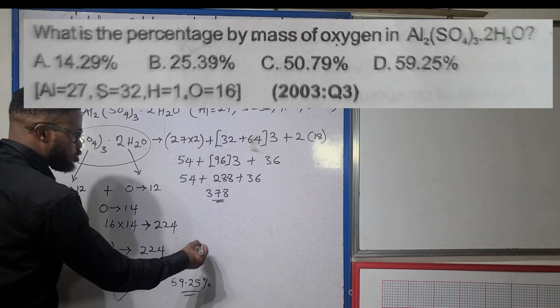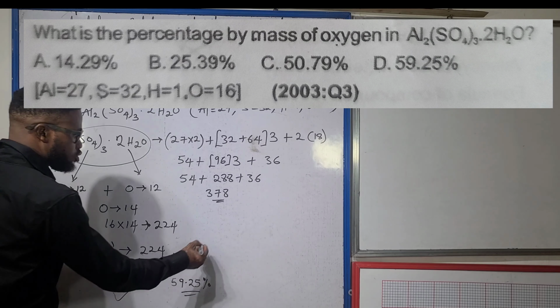What you basically have is Al2(SO4)3.2H2O. If you forget about the oxygen in the water and use only the oxygen here, that means 4 times 3, oxygen is happening 12 times. So 16 times 12, recall that oxygen is 16, that will give you 192. So the percentage composition of oxygen is 192 divided by 378 times 100. If you do this, that will give you 50.79%. And this figure is actually also in the options. That is option C.